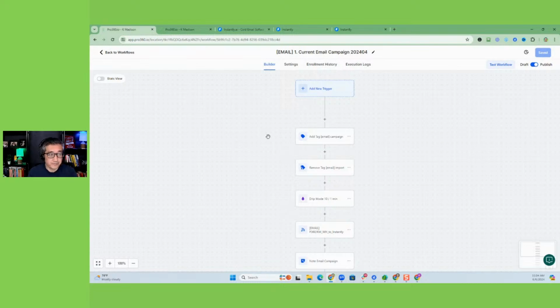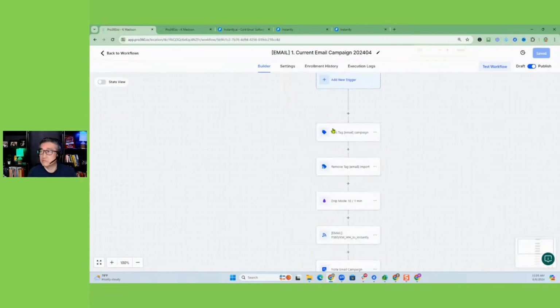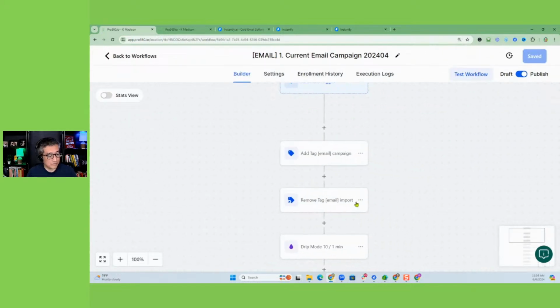So what we do is we go through and I import these contacts into this workflow. As soon as they get in, they get tagged with this tag, email campaign. Let me make it bigger so that it's more visible.